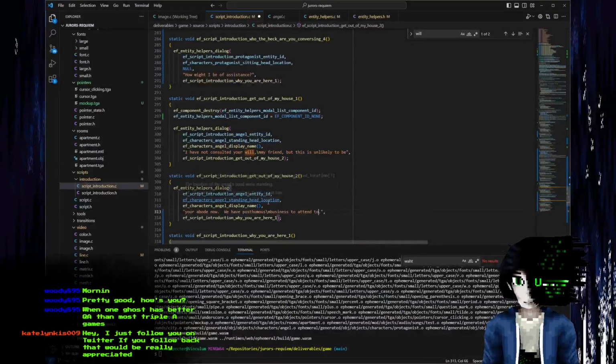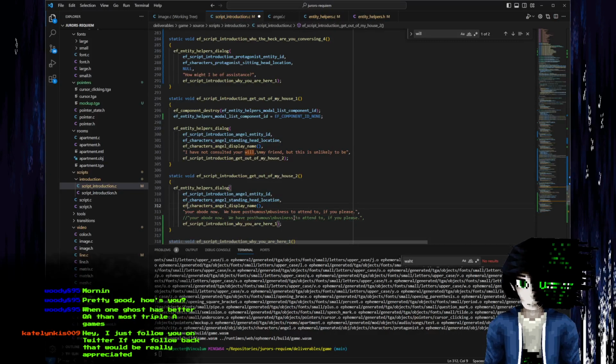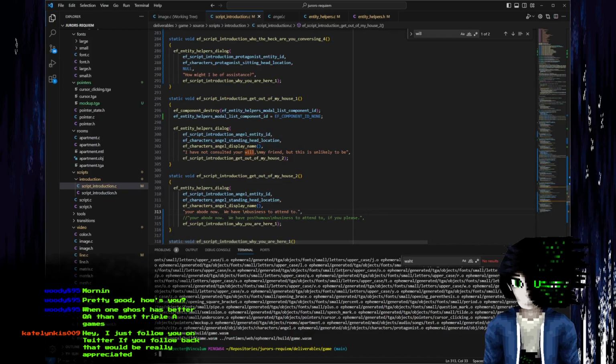Okay, it's the first line that's too long. Okay, I'm just going to take a copy of that just so I've got the original text. And then that'll probably fit, right?